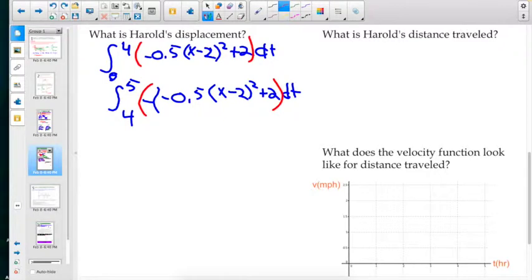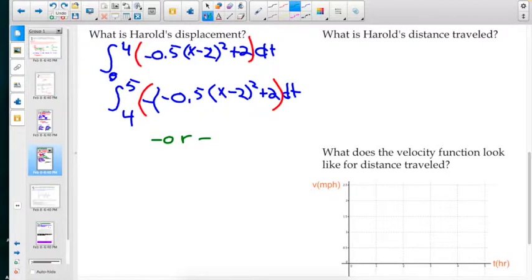Remember, displacement is, I have some positive regions and I have some negative regions. Do I have some positive regions and negative regions? Yes, I do. We're good to go. I've got a positive region here and a negative region here. Looking at the function above, could I have written this as one integral? Yeah, I could have. What would that integral look like? This is correct. This will get you full points.